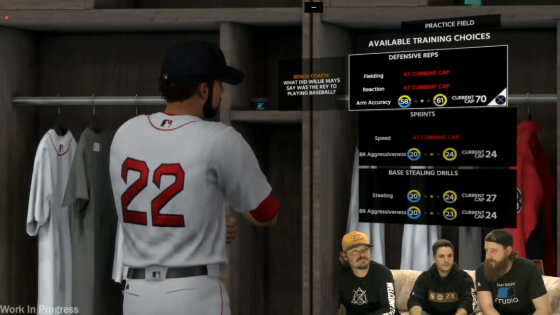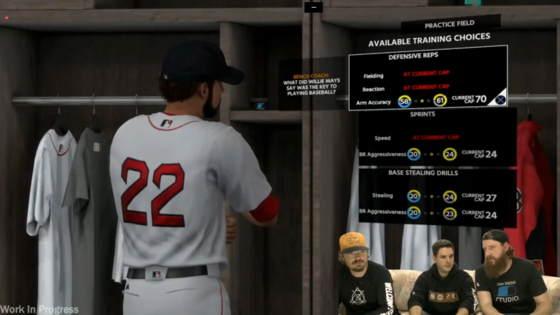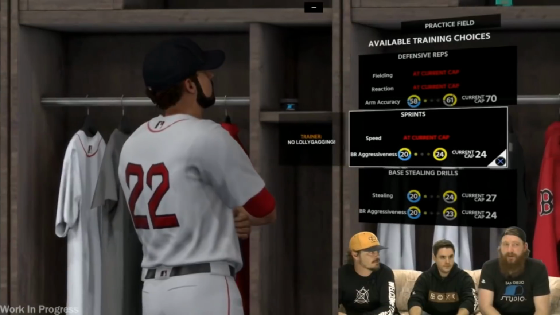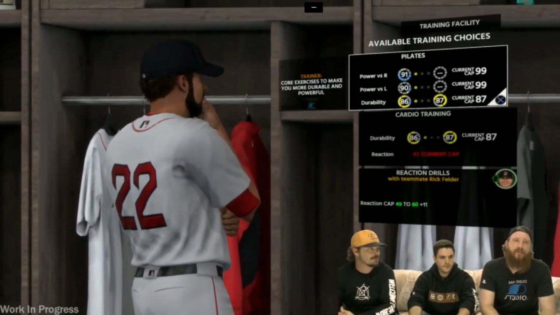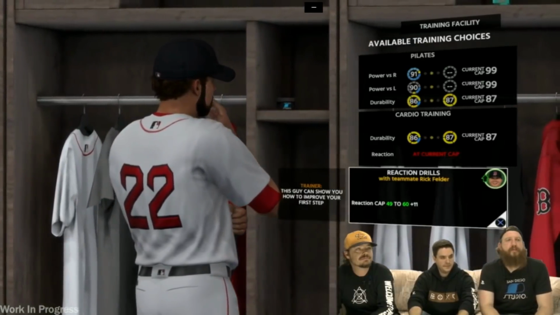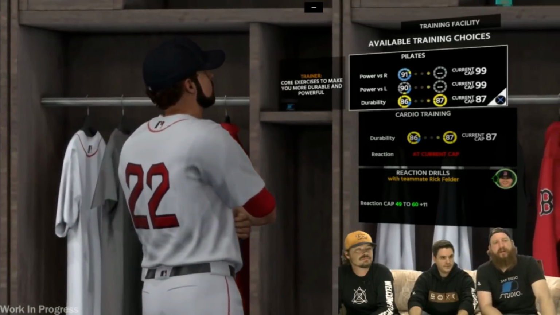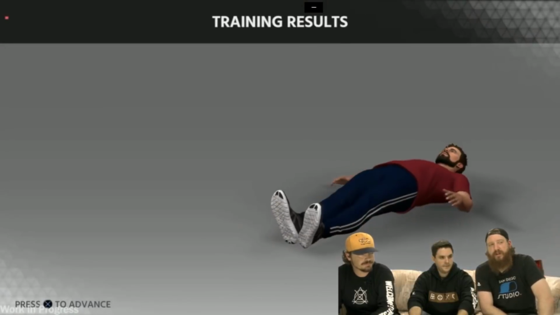It does depend on what attribute it is as well. It's harder to drill power than it is, let's say, plate discipline. And you can see it looks like you're at your current cap on some of them, so you can actually push your cap even further. One cool thing though is, say cardio training there, you're at your current cap on reaction, so that's going to be a durability focused drill. It's not like you lost it.